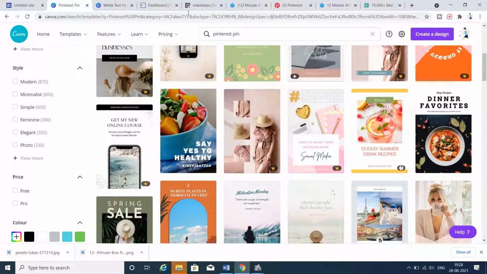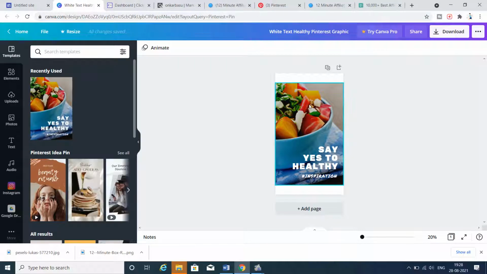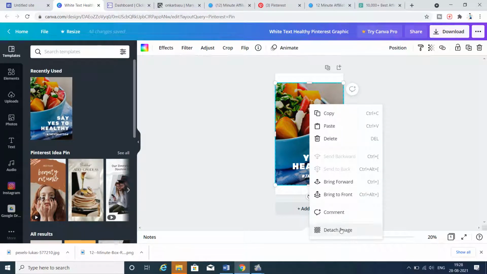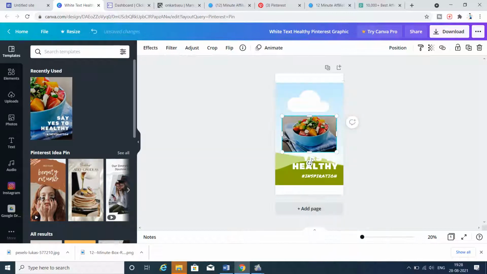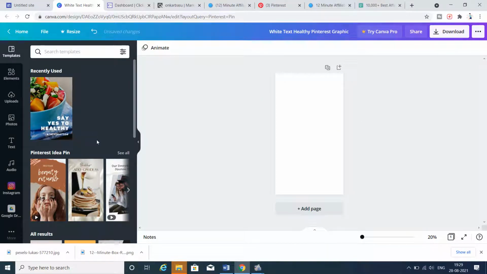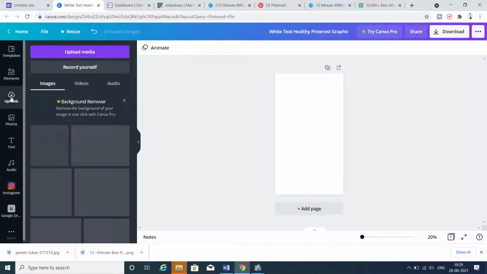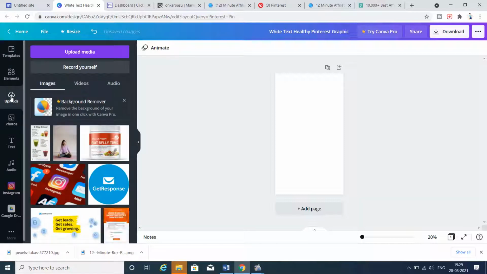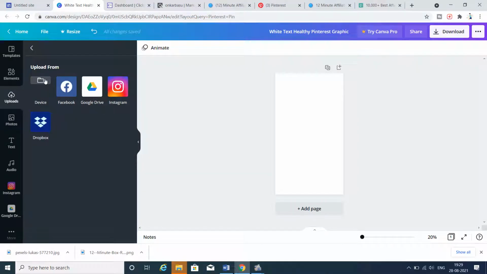So let's go back to Canva here, and we'll change this image. Okay, detach it, and we'll just upload the image that we downloaded now, the book image.